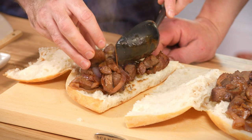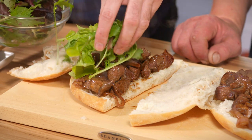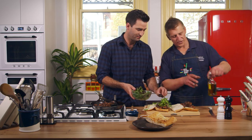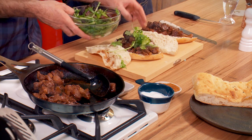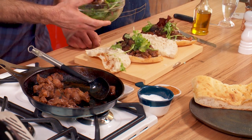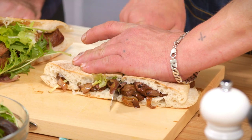Yum, I can't wait to try this. That's plenty. Throw a little bit of rocket at the top, just a nice little salad mix. Olive oil — I love finishing with olive oil. We should have put some in the bowl, but maybe just a little drizzle. See, butchers — they aren't just all gruff men. A drizzle of olive oil here. It's quite dainty. Basically, that's it. Close her over.